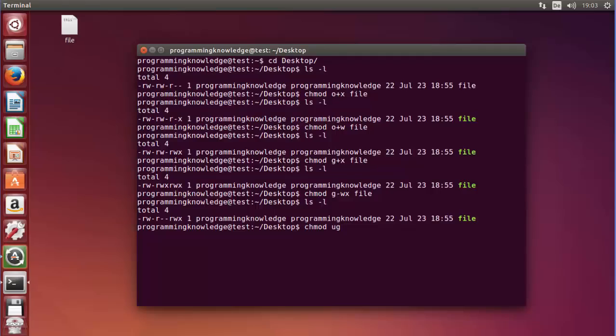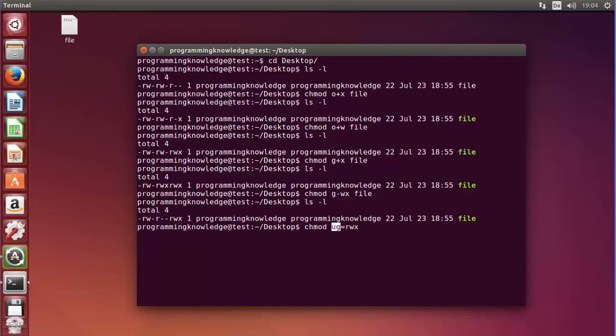For example, if you want to change it for the user and also for the group, you can use this combination, right? And you can also use equals, which is for granting the permission. So this notation is also used for changing the permission, and I want to make it read, write, and execute, rwx.